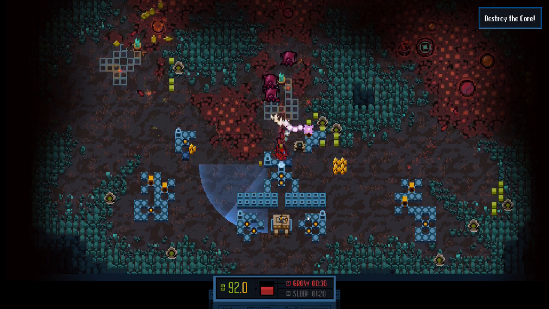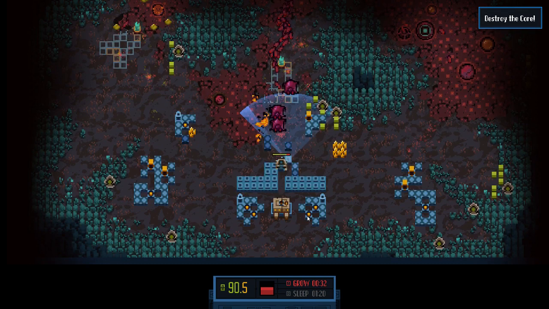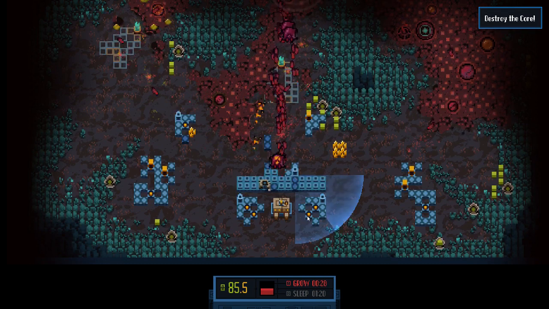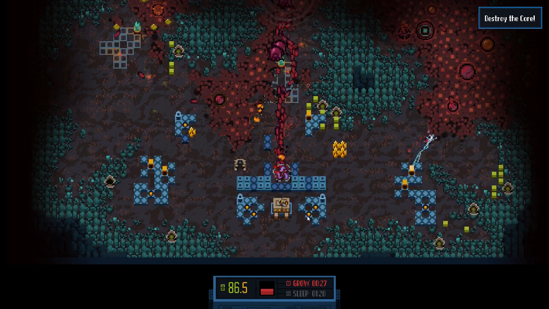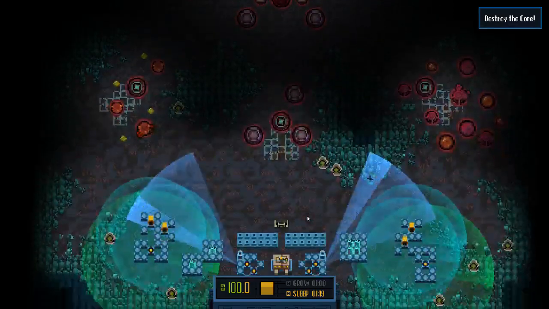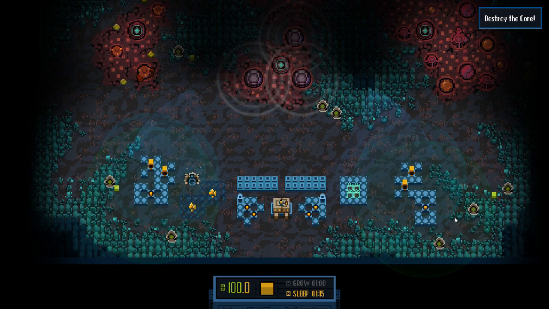I've got the creep spreading as well. Forgot about the creep. Forgot about the creep. Oh, we've lost everything. Oh, we've got no defenses. Okay. Restart level. Okay, got crystals being built there, there. Okay, let's go.